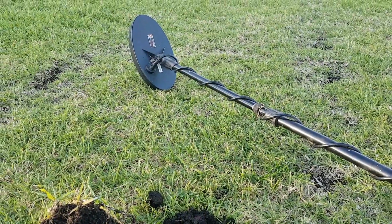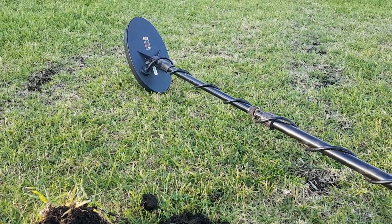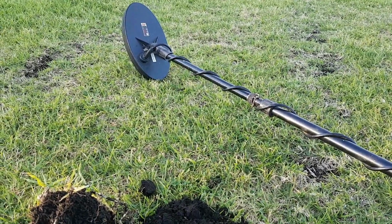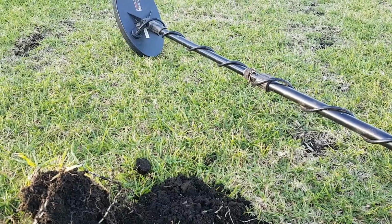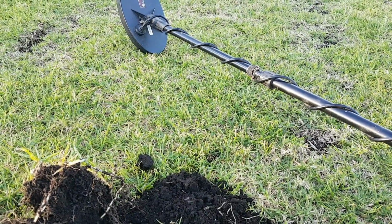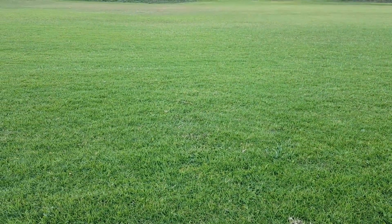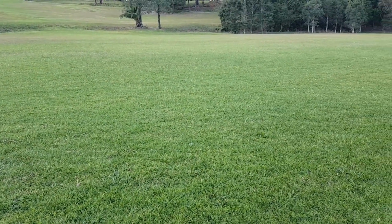I'm just going to do a little bit of zigzagging, then I'm going to head off to one of the big main parks nearby that I was doing the other day and carry on. Yeah, I don't think I'll really find much around here, but we'll see. Anyhow, carry on. Okay, here I am back at that big park again I was doing last Monday.